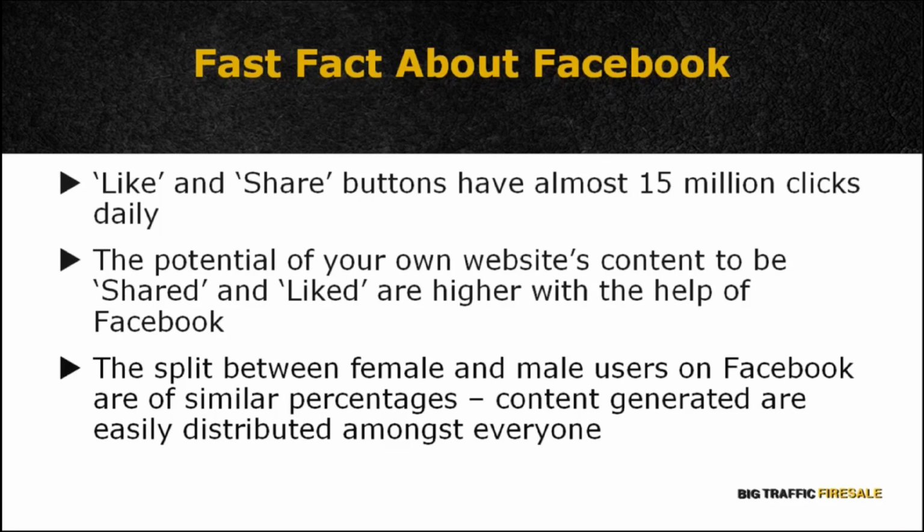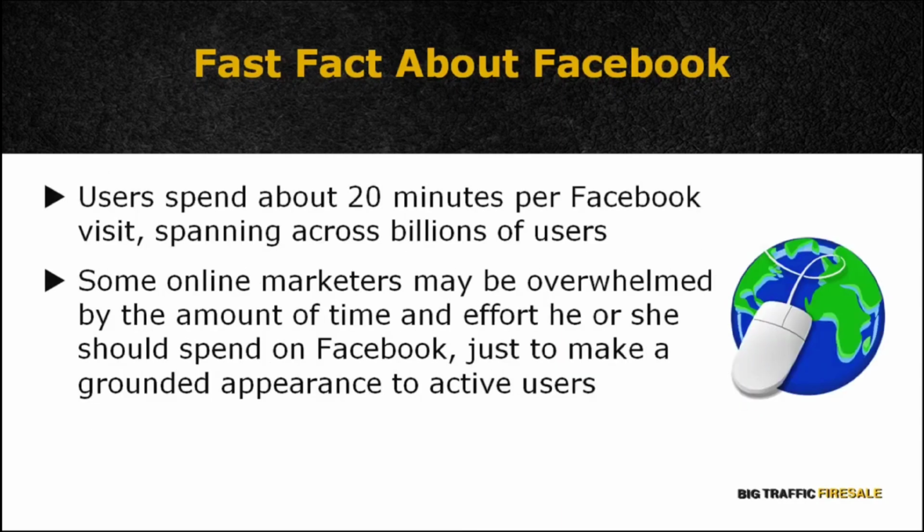Don't forget the demographic users of Facebook. The split between female and male users on Facebook are similar percentages, which means you should be able to effectively reach both genders on Facebook. Since there isn't a large statistical difference between both genders, content generated is usually easily distributed and shared among everyone. On average, users spend about 20 minutes per Facebook visit, spanning across billions of users. That's a decent amount of time to make your relevance, to get the most traffic out of it.